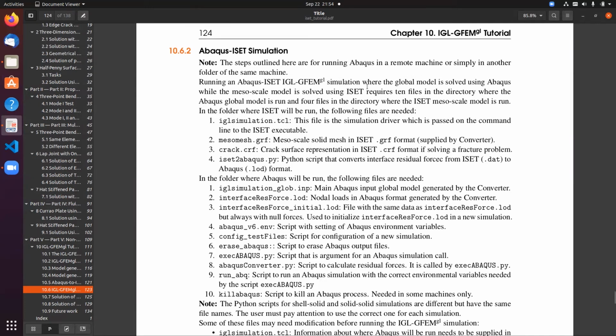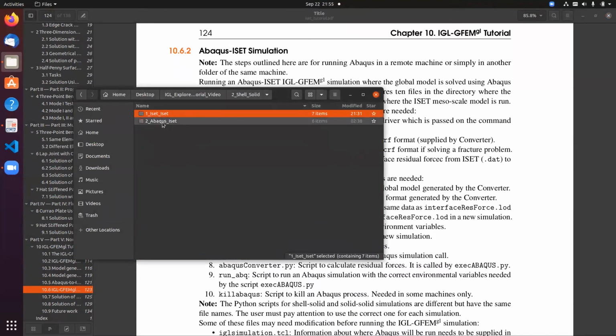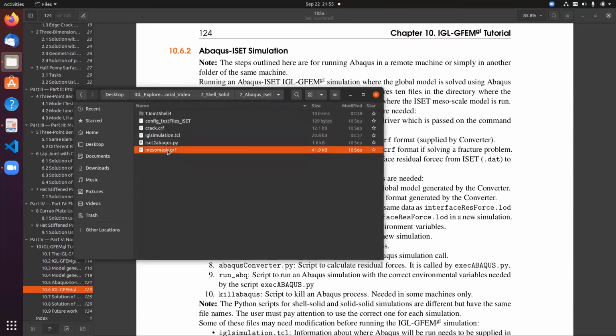Running an Abaqus ISET IGL-GFEM simulation, where the global model is solved using Abaqus while the mesoscale model is solved using ISET, requires 10 files in the directory where the Abaqus global model is run and 4 files in the directory where the ISET mesoscale model is run. In the folder where ISET will be run, these are the files that we need. Let's go to Abaqus ISET, and these are the files that we need.